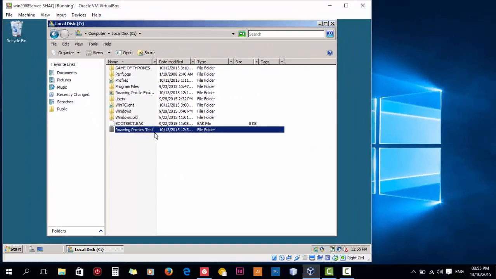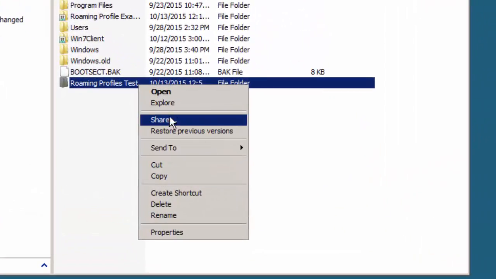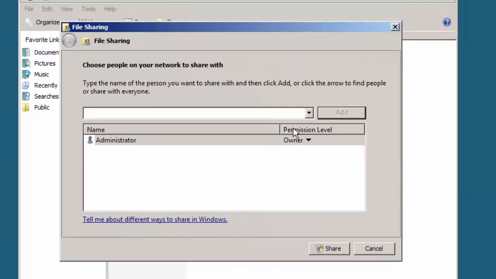Nicely done. So next, we right click, go to share, third option, and we will want to give the user or the client permission to this folder.